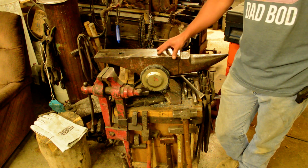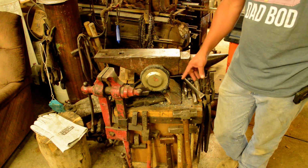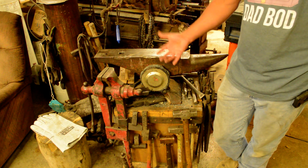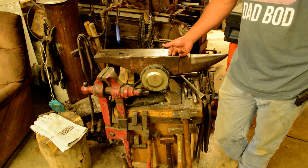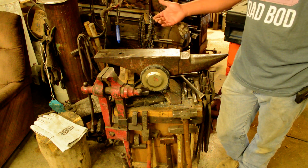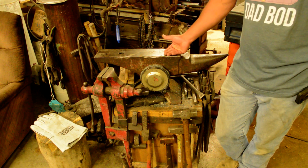Anvils are supposed to be as heavy as you can get them. Well, your stand actually makes up part of the weight of the anvil. So the anvil and the stand combined, that's the weight that you want to be as much as you can get. More weight in the anvil and stand provides a more solid base for your forging.